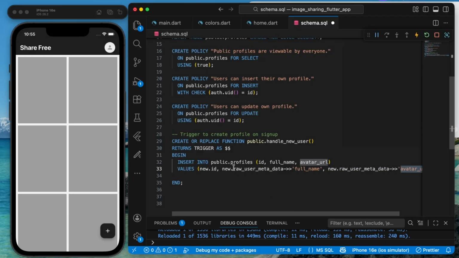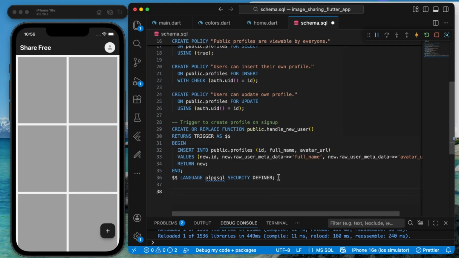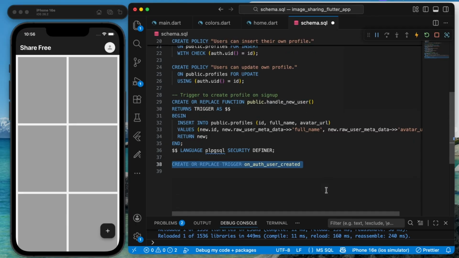You might be thinking why we are getting this new.id, new.raw_user_meta_data. All these are coming from Supabase auth. We are simply using that data and submitting it inside our profiles table. So that means that when the user fills in the auth page for Supabase auth, their data is going to get automatically populated inside our public profiles table. And after we have inserted the values, we'll just return new, and we'll need to call this at the end. And now our first trigger function is created, but this trigger function will not get called automatically. So for that, we need to have another trigger.